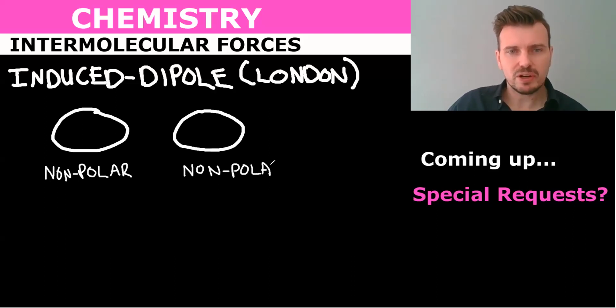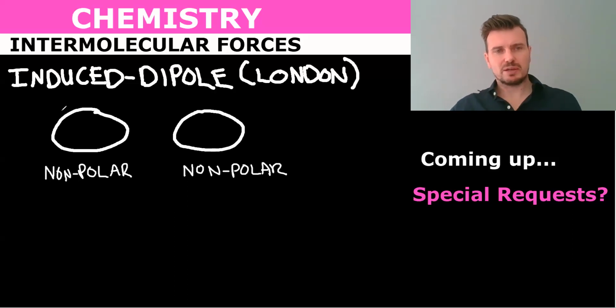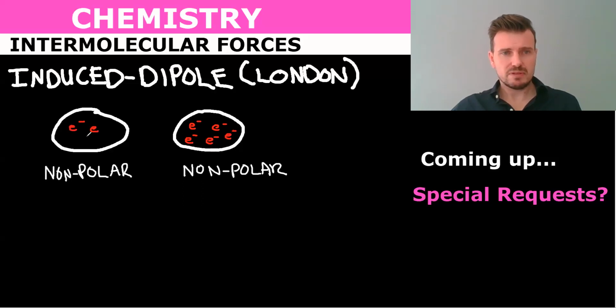Okay, so we remember in our previous type of van der Waals force, we had a polar molecule which had a permanently, say, positive side on that one and negative on that side. And so the positive would have attracted electrons. Now, in two non-polar molecules, what happens is you've got electrons in both. And we have electrons that are constantly moving around. They're always moving. These electrons are never in the same place.